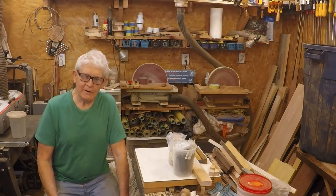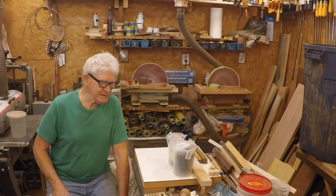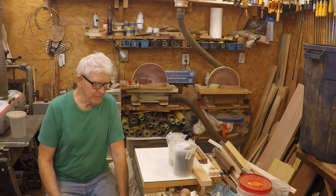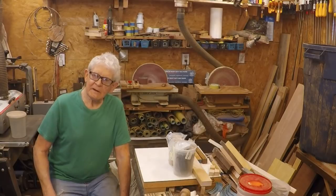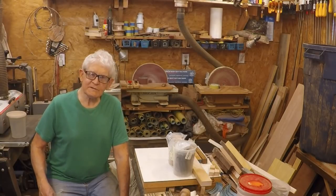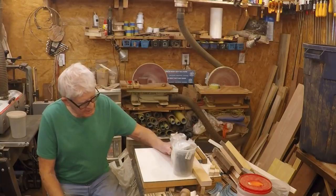Today I want to talk about shellac, friction polish, oil, linseed oil. Okay, first of all, what is shellac? Shellac is a secretion from a lac bug from Southeast Asia. It's completely food safe and it's completely natural. That's two of the reasons why I like shellac.